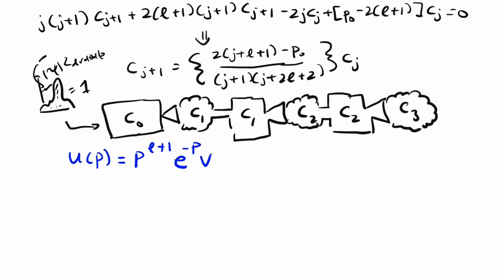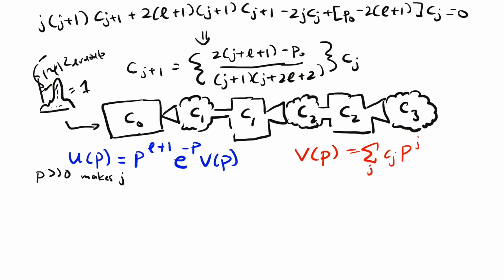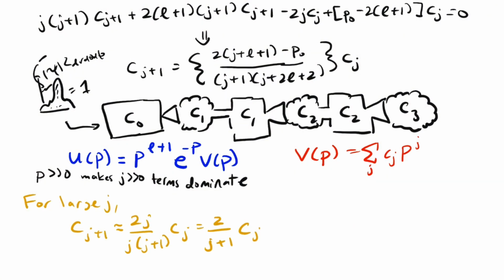Technically, we've finished off the Schrödinger equation, but we were hoping that v of ρ would respect the end behaviors of u. Does it actually do that? If it doesn't, that would mean that our solution wouldn't be physical. Recall this formula for u. Since ρ is large for large exponents, large j corresponds to large ρ, and our coefficients behave like this for large j. We can then write cj in closed form like this.